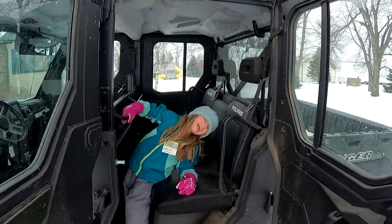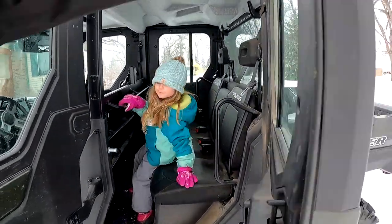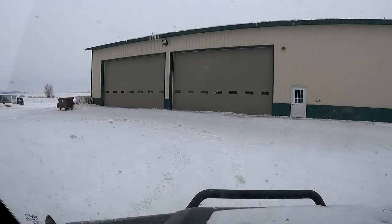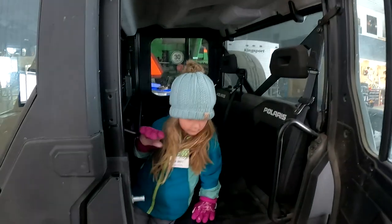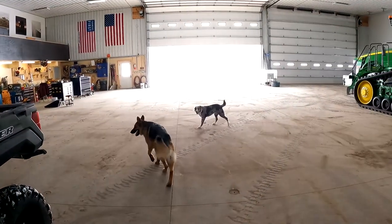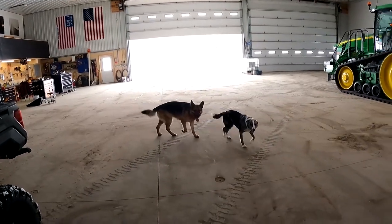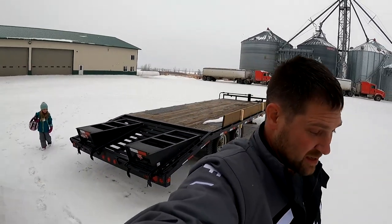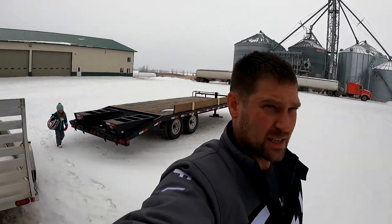Are you ready? Yeah. Okay, sit down. Head to the other shed and get the snowmobile? Yeah. See if we can outsmart these two. I can't hardly open my eyes, Isla. It's not even sunny right now, but it's coming from the top and the bottom with that snow.